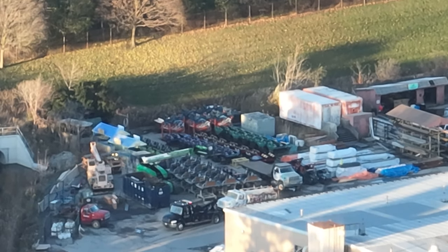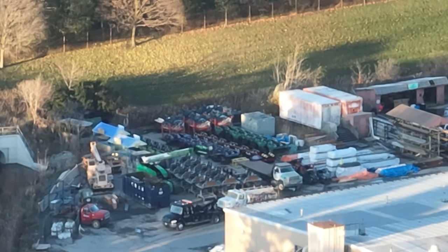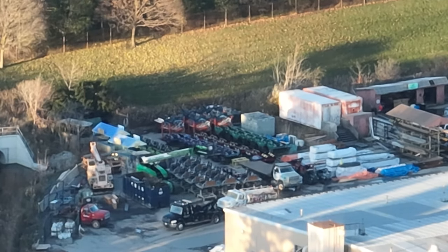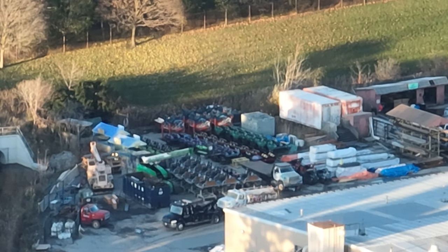I have a Moose Horn construction update for you guys today. A few things are starting to take place and this drone is going to show you that. I'm actually kind of surprised I was able to make out those things on this drone, so that's going to be really helpful on future projects.